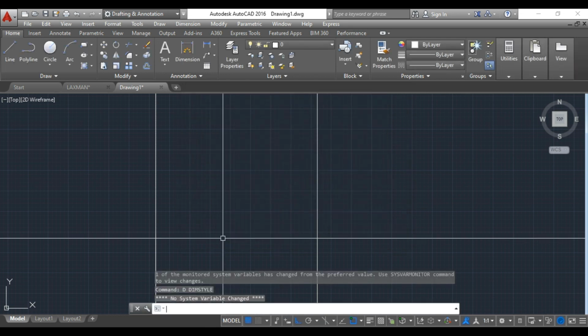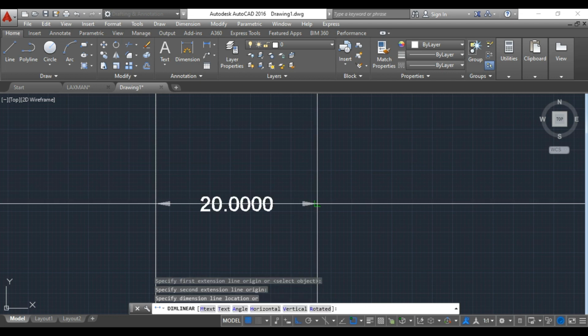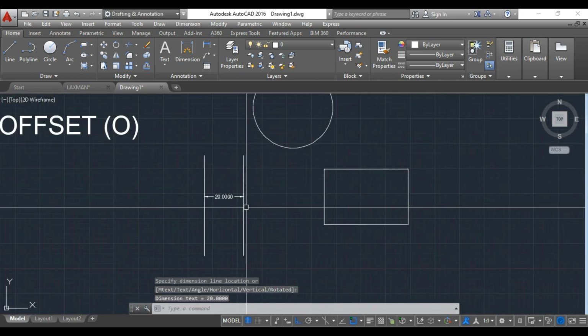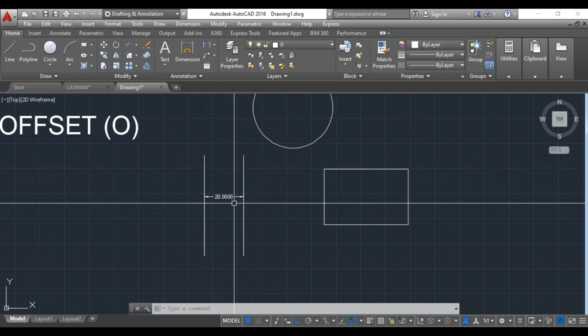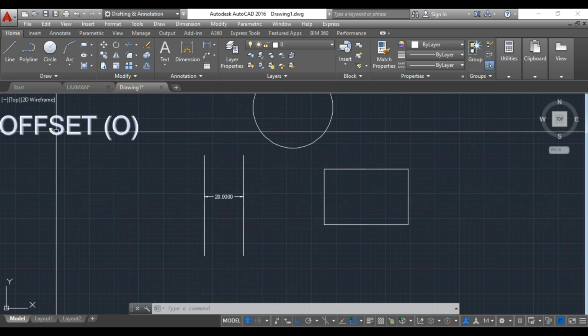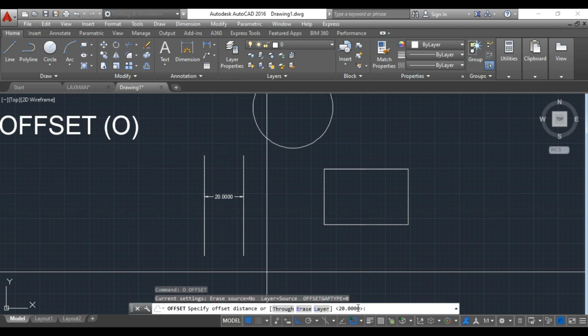Okay, I will show you. You can check out here. Just this point and this point, 20 units we have taken. See the offset, the same object, same properties, everything, it has been copied at a certain distance. That we are going to call it as what? Offset. So whenever I was going for offset, now see it is showing me by default as 20 units.